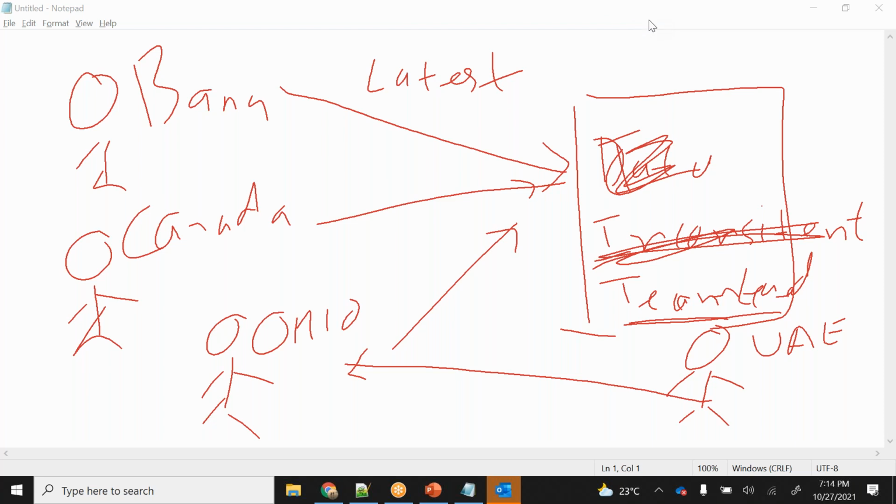So this team lead is keeping track and informing the entire team, don't take this code, it is being worked upon. Now this is a tedious process. You need this person to be available every time, and you need permission from this person to take a piece of code and start working. So in some way you are hampering your parallelism. Three developers are not able to work on the same code in parallel, and if they do so, they land up in a problem.